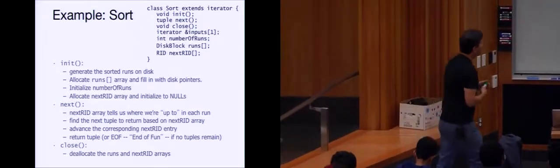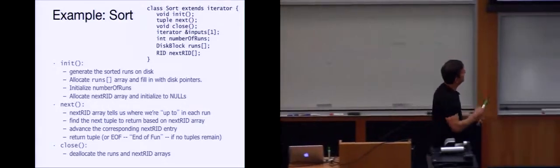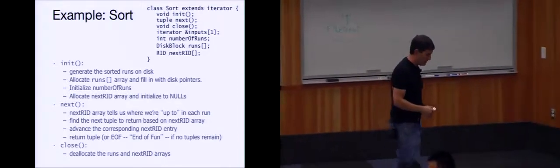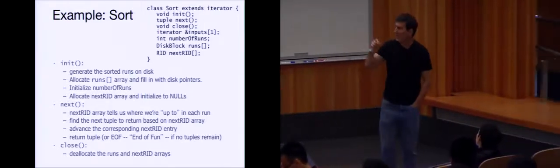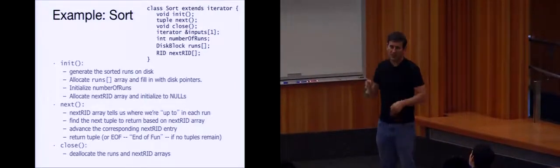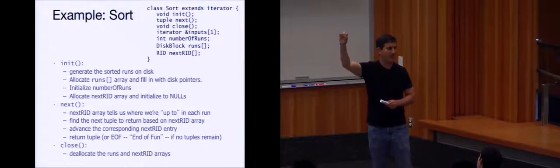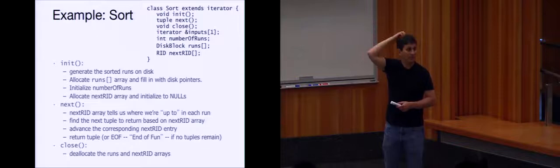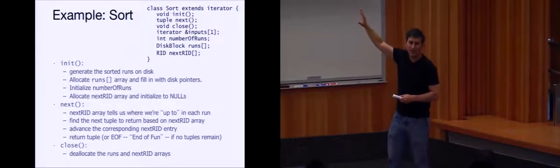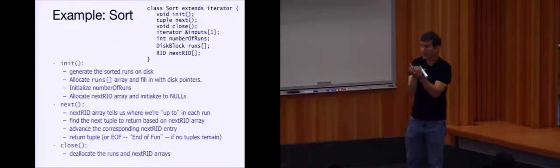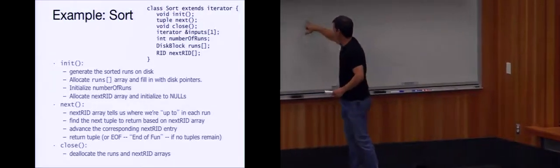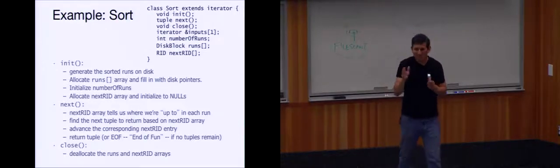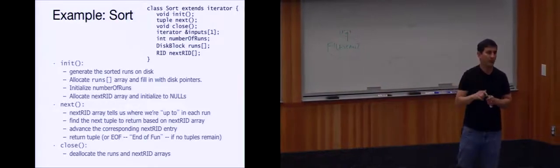All right? And the fun thing about this, just so you know, is that the code you actually write in open, next, and close, if I told you that instead of being function calls, at the end of this thing, instead of saying return to next, you push the tuple into a send buffer to go off the network somewhere else, the code would be pretty much the same. Okay, so the basic idea here of encapsulating these things into operators, the operators pass data between them, and the operators have methods to produce a tuple and handle a tuple, doesn't change so much when you change this control flow model. All right?